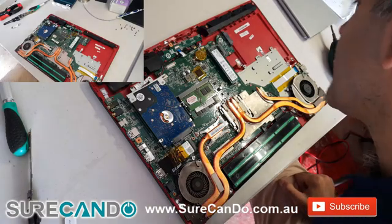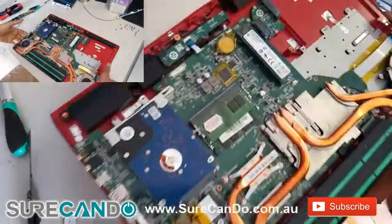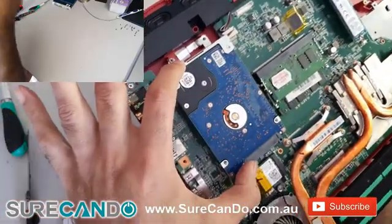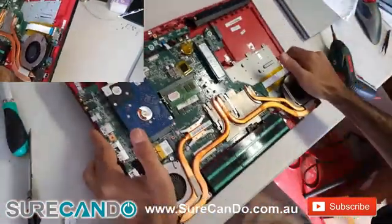The inside of the laptop is actually very well laid out. That's the SSD slot. You got a 1 TB hard drive. That's the ENE chip, CMOS battery. It uses DDR4 RAM. It's got a very nice, good cooling system as well, which also covers the MOSFETs.